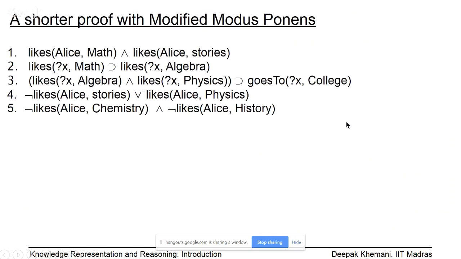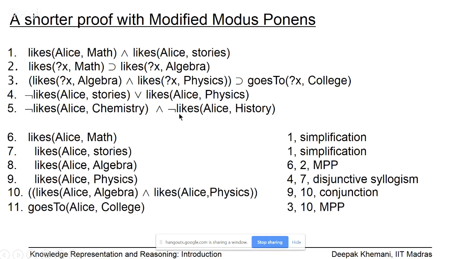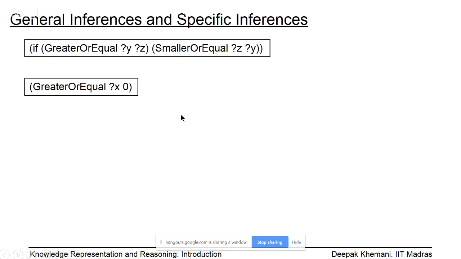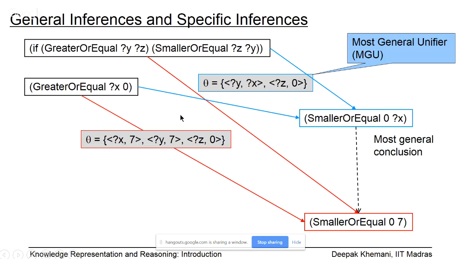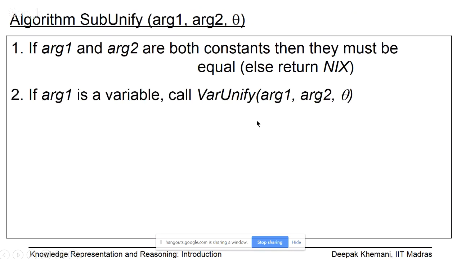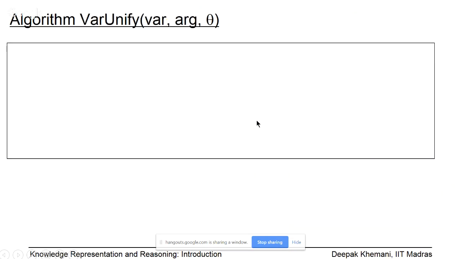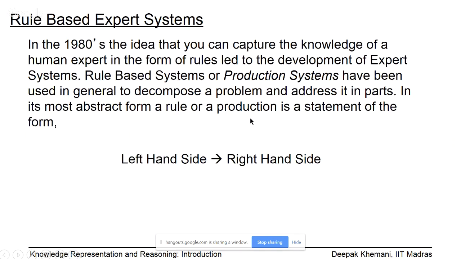So we had this process of unification which we had discussed, and in general we can get a shorter proof in implicit quantifier form than a longer proof which involves this extra step of universal instantiation. Okay, so then we had at some point said that the unification algorithm should be such that it gives you the most general unifier, but we'll skip that part here. So I'll skip over the unification algorithm and come to the questions that have been asked. And this algorithm can be found in many different places.